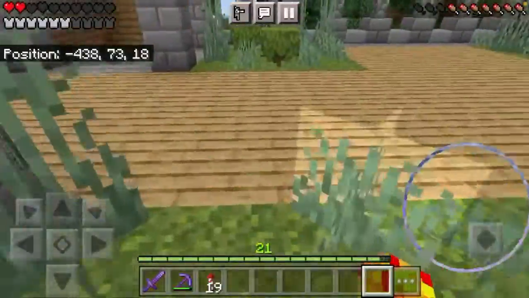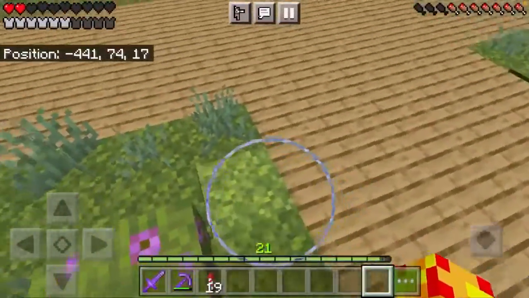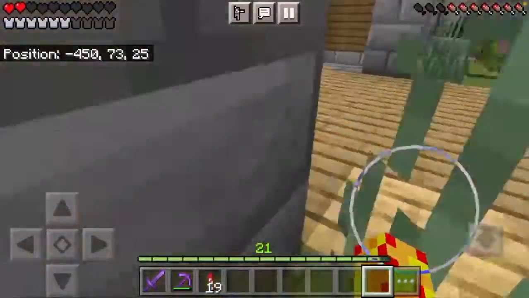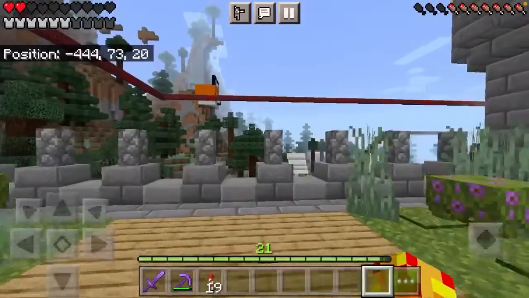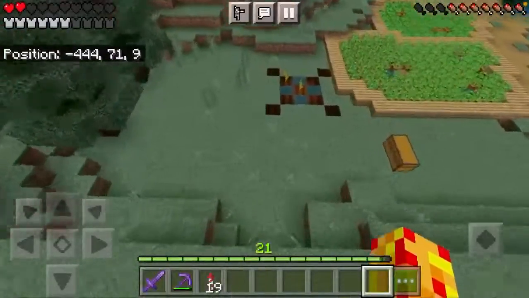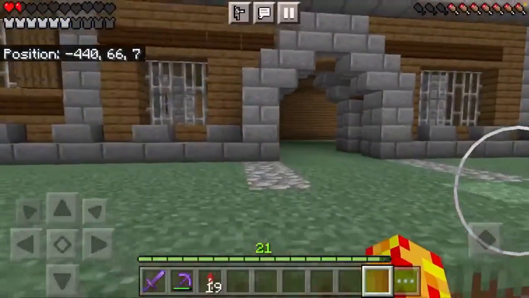Number 2, I wanted to use this moss a whole lot more. We received this moss earlier on in the series, and I've yet to use it in a big build. So I wanted to incorporate it. But I want to say that we are basically done here, gamers. I want to say that this is it. This is our castle right here.